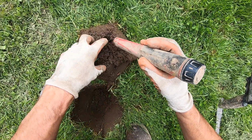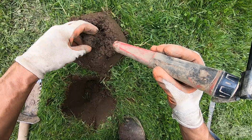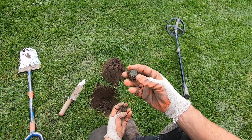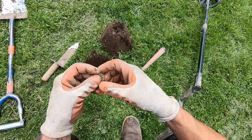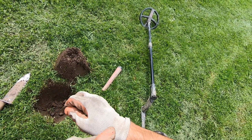Come on. Right in this ball right here. It's a freaking penny in the relic dump. That is freaking sickening, man. Just crazy, man. I'm finding coins in 5 tone.